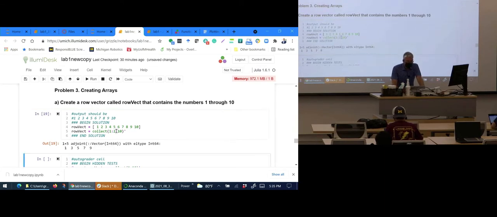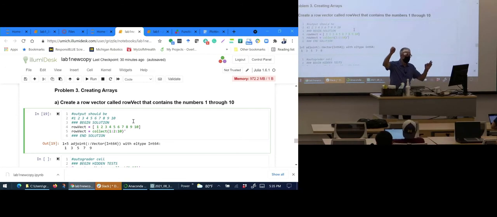I could increment by 2, and I would stop at 10, so I don't get to 11. And then that apostrophe is what's called a transpose, and we don't cover transposes till like week 3, formally in the lecture. So we get a little bit ahead in the lab, and then we do it theoretically, or Monty gets ahead in the lecture, and then we catch up in the lab. So there'll be this little back and forth.